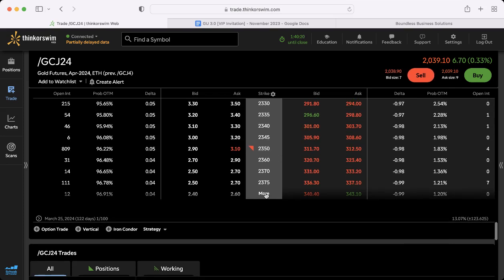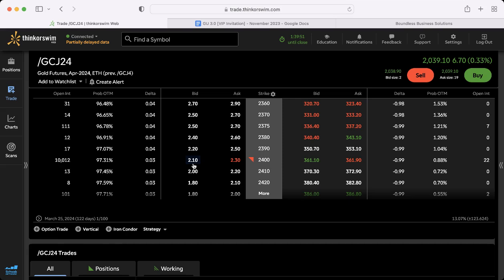And if we come down one more click, that'll show us our 2400. It's also dropped in value today. Also only a 20-cent split or spread between the bid and the ask. This one's got a 0.03 delta. It's 97.3% probability it'll expire out of the money. And look at the open interest on this guy, 10,012 open contracts at 2,400.